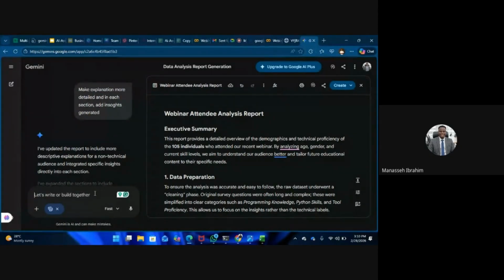Now, you can download this, or you can open it in Google Docs. You can just come here on share, export to Docs. This will create a Google Docs file for you. So if you're used to Google Docs, fine. Finally, like I promised you, we're going to create slides from this. So it's still creating our little document.